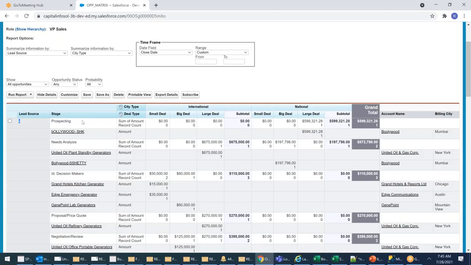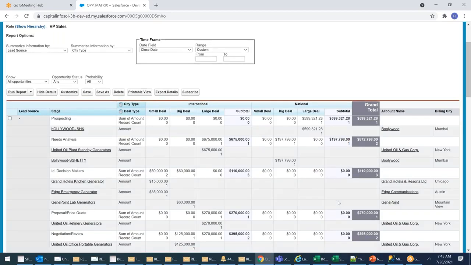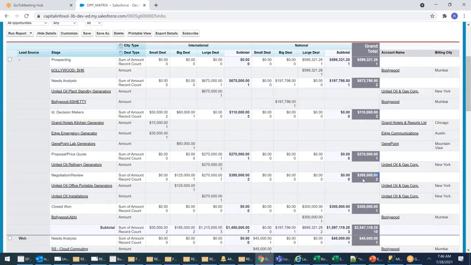In walk-in, how many in prospecting status? Only 1. How many need analysis? Only 1. Decision maker, 0. Remaining 0, 0, right? Negotiation and review, lead source walk-in. Under that, in negotiation and review, I have 2 records.